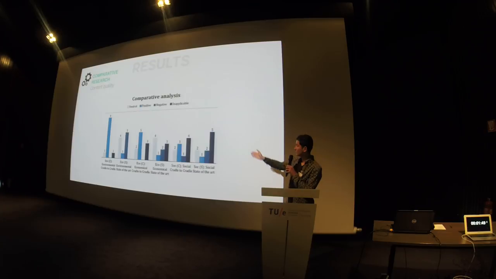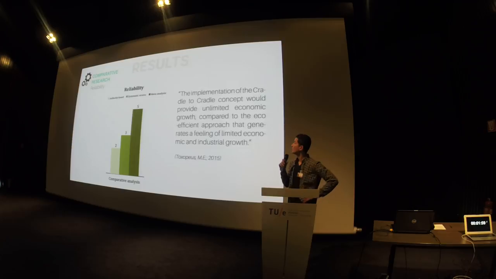This is the graph on the content quality. You can see in the graph there's a big variation in the positive or negative comments that are made on the different variables. If you look at the reliability, with authority-based being the least reliable and meta-analysis being the most, you see that a large part of the articles were really reliable. So we concluded that this research method is very reliable to use in answering our question.